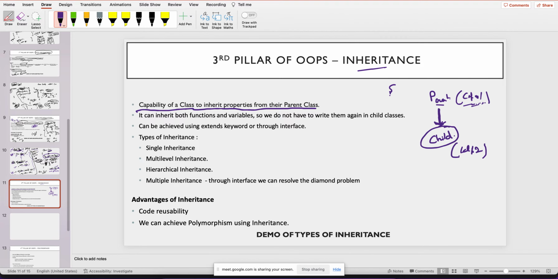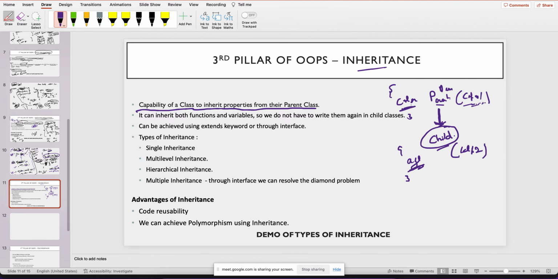Let's say the parent class, a dog, has a property called color. The child has a property called age; these are data variables. Now the child automatically also has color, because it inherits, so whatever the parent has, the child also has.